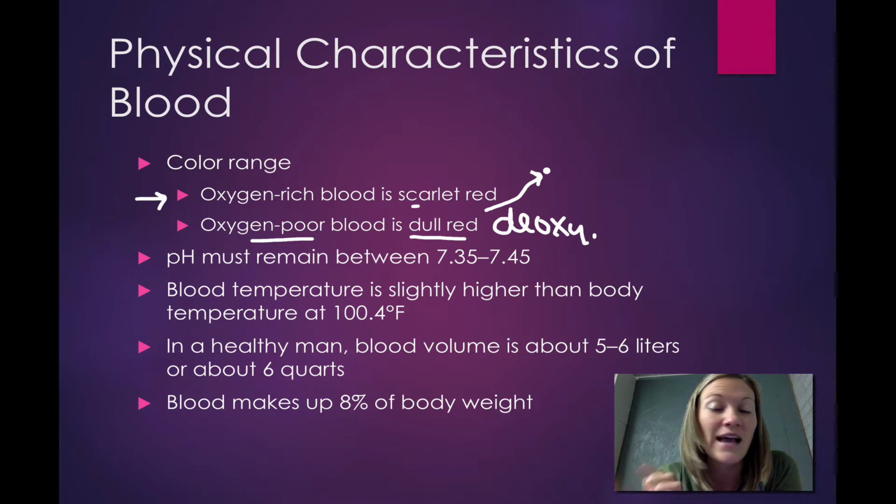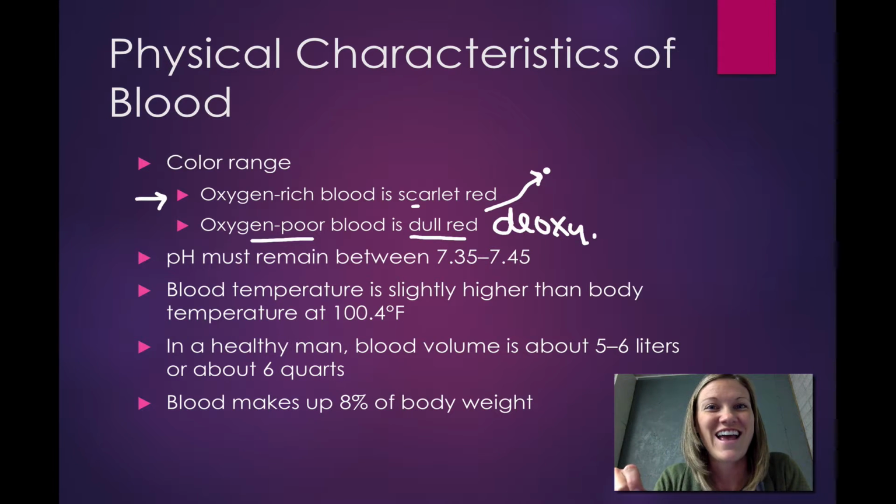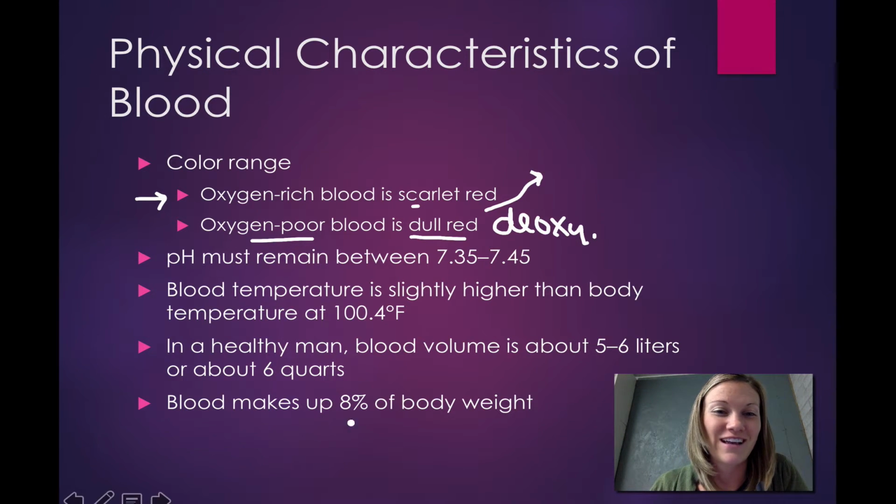And if you look at any textbook about blood or the heart, you'll see that oxygenated blood is always shown as red and deoxygenated blood is shown as blue. They do that just so they can be clear on which vessels are carrying oxygen and which are not. Really, blood is always going to be red, due to the iron component. We have iron in our blood. Iron is always red. Iron is never blue. So based on the amount of oxygen you have, it changes the color. So blood is never blue.